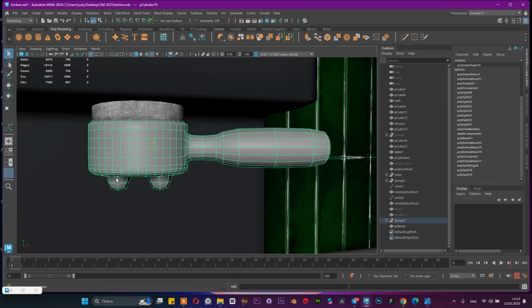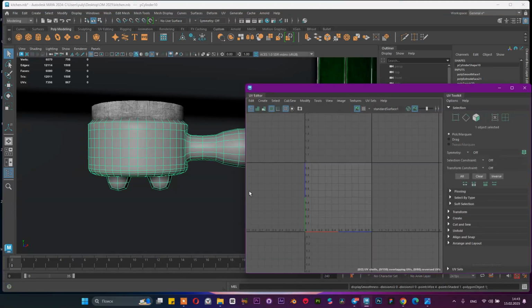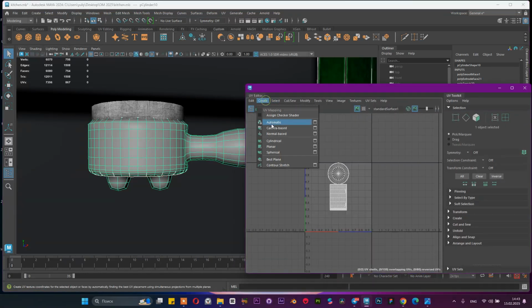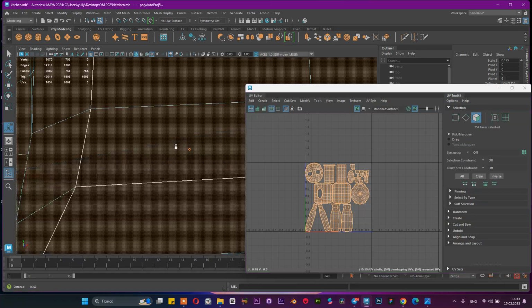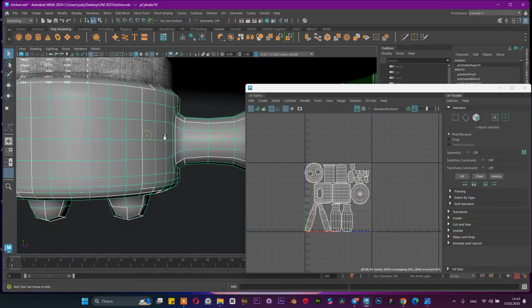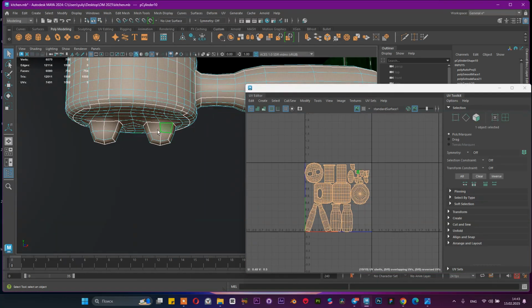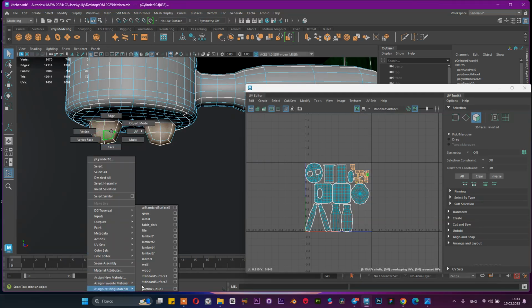After that we can make some automatic mapping for this part, and also we can select some places where we need to put our metallic texture.